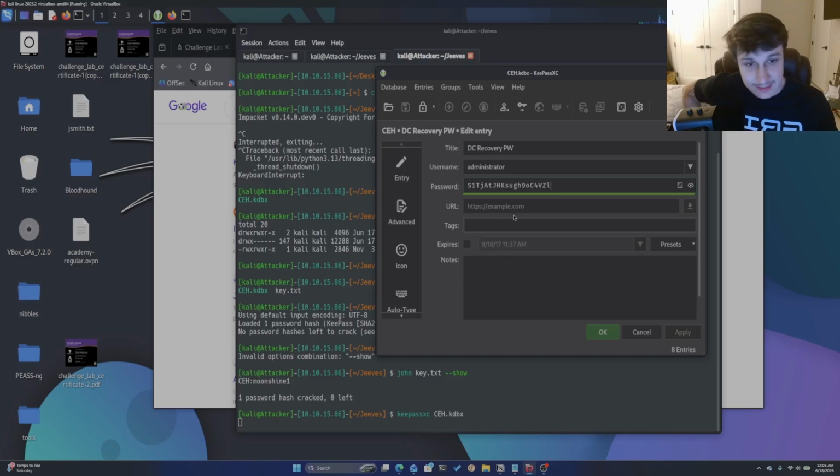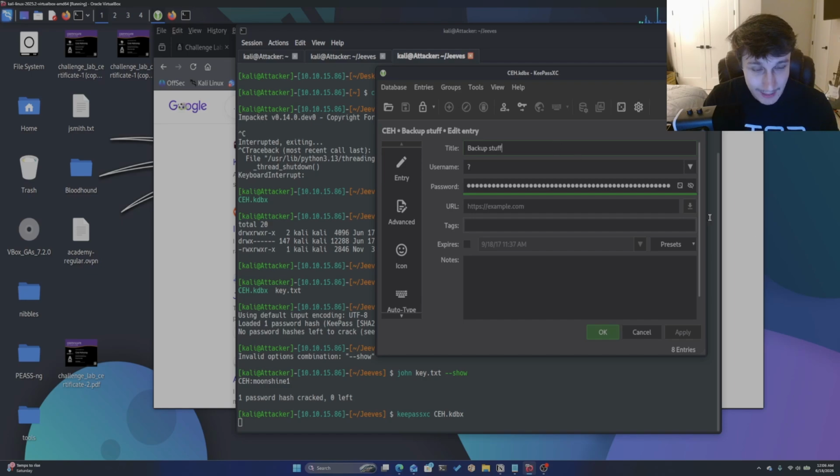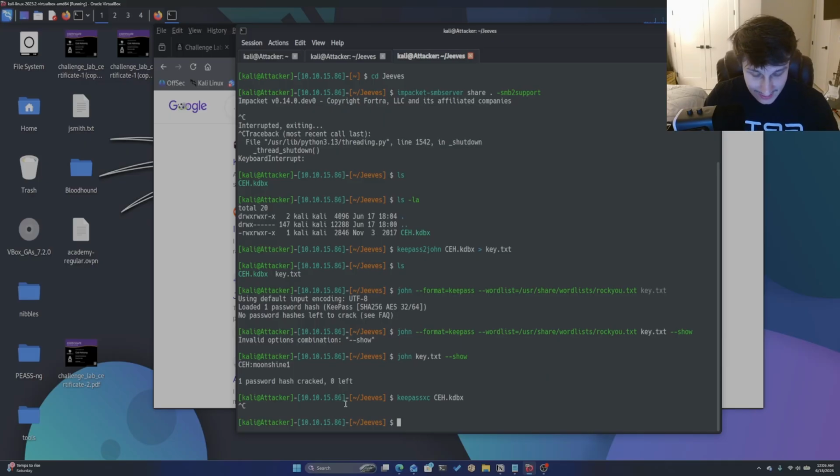And now this is not the password. Got a little stuck here earlier, but it's actually going to be in backup, and we're actually going to be supplied with a hash. And this is going to be the administrator's password. So let's go ahead and exit out of that.